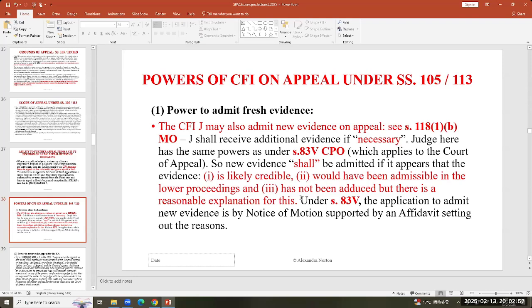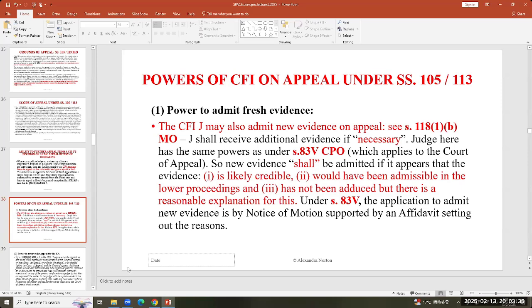So the court, in considering whether to introduce fresh evidence on appeal, will look at why was this evidence not introduced originally, right? I forgot about it is not going to be a good reason. It has to be a situation where perhaps the prosecution failed to disclose this evidence to the defense at the time. That's why it wasn't introduced in the original trial, but now it's come to light. Or maybe a new witness has suddenly come forward that nobody knew about at the time of the trial. So all that would be reasonable explanations for failing to introduce that evidence at trial.